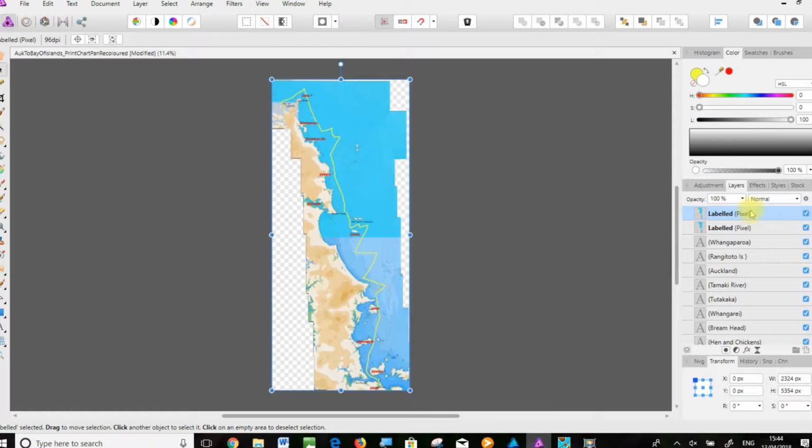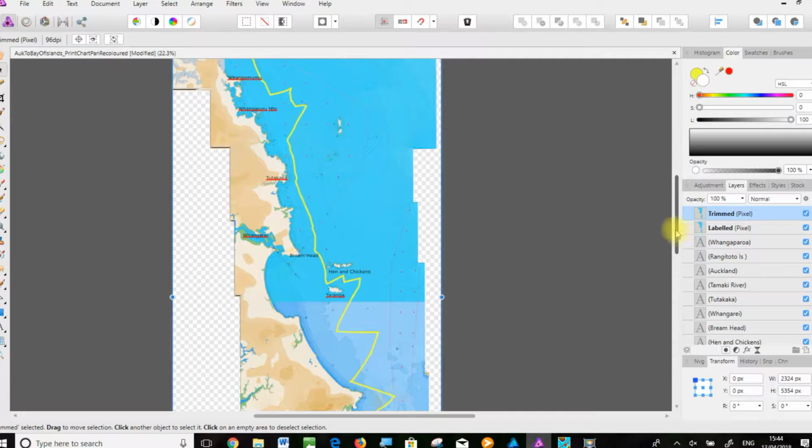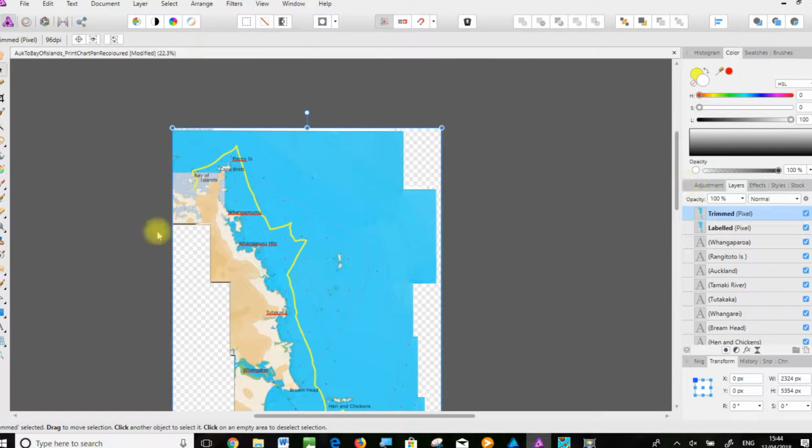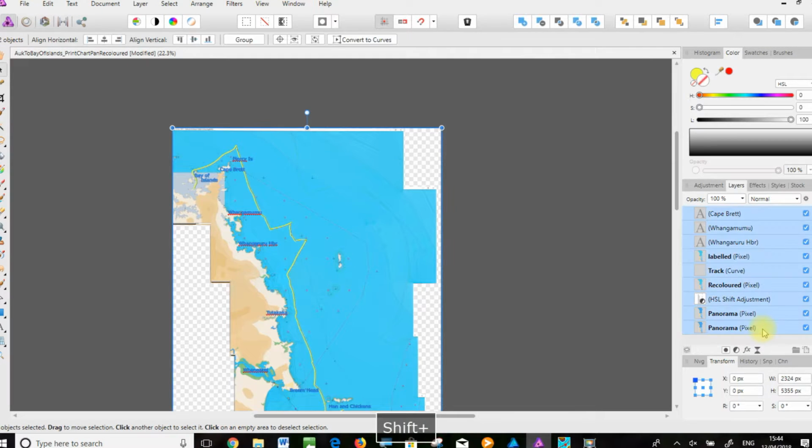Then we duplicate that layer and rename the new layer Trimmed. Next, we select all the layers below the trimmed layers and switch them off, making them invisible.